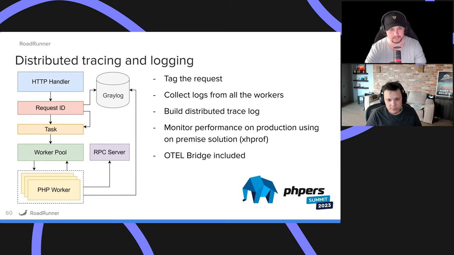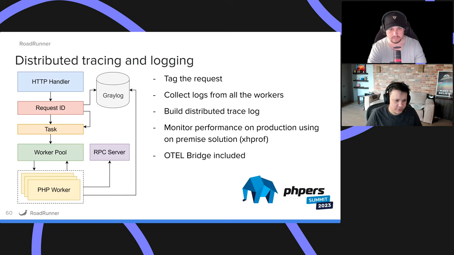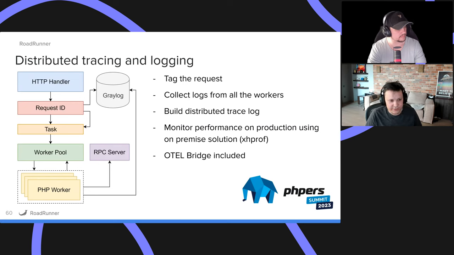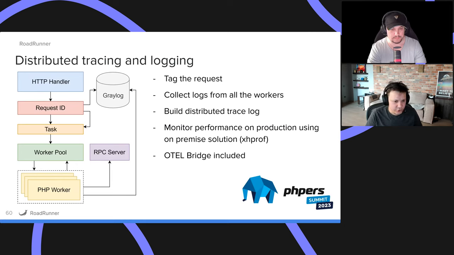You can also use more complex solutions — logging solutions which capture all HTTP requests plus custom logs from the application. You can use Graylog or Datadog or something else to aggregate that, with connections done on the Golang side in background mode so your request won't have any overhead. You can use XHProf and send a bunch of metrics or traces to visualization solutions like Blackfire or Buggregator — which is actually a free alternative to Blackfire. If you're building something more complex like microservices, you can have an auto-bridge OpenTelemetry bridge which will build full traces between the application pieces. We have all the things listed here embedded in the current version of Roadrunner.